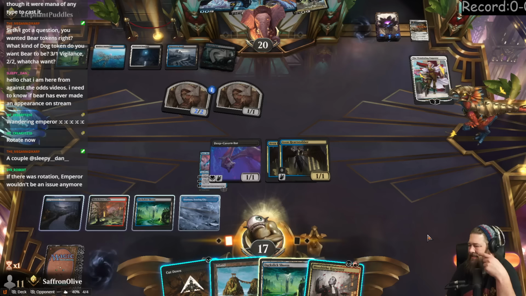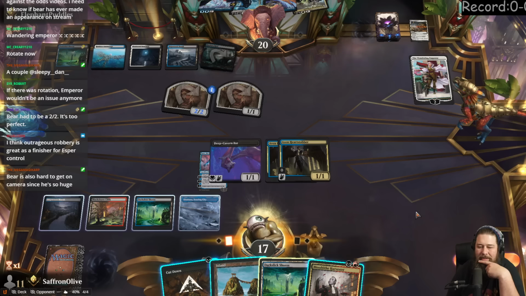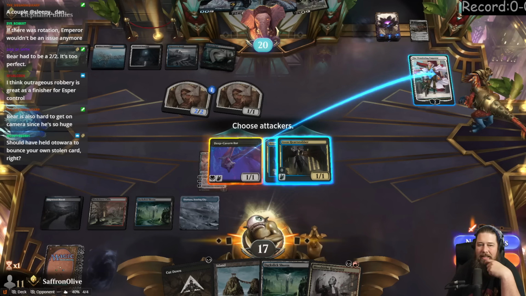Wandering Emperor. So our opponent's going to be able to Memory Deluge. Oh, I wish we had an Entrada. We have all these assassins. They just aren't doing anything. Well, oh no. Oh, this is fine.